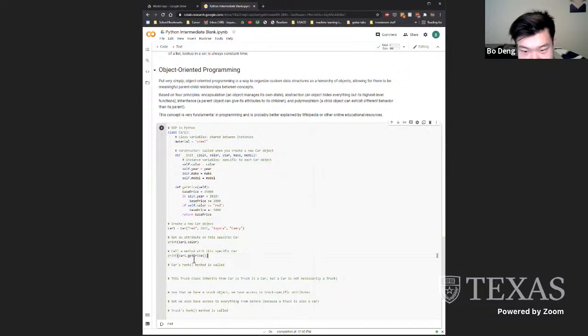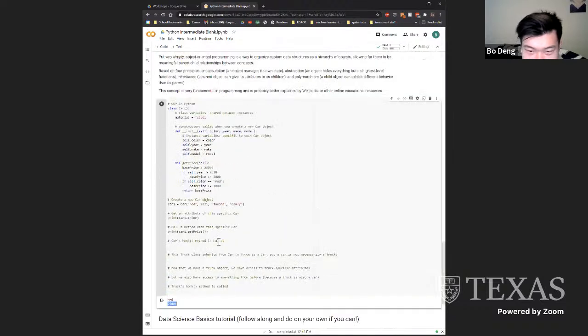Basically what this is going to do is use this instance of a car object, this specific red 2021 Toyota Camry, and call getPrice, which is going to do all this logic based on the year and the color, and come up with a price for this specific car. Yeah, so you can see here it's 29,000 because it's newer than 2018 and it's red.